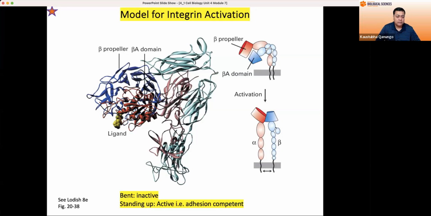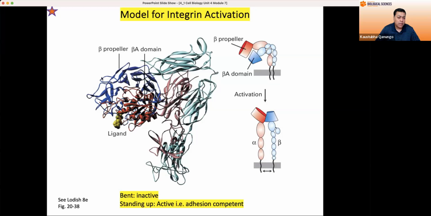And this is sometimes confusing. Just remember that the beta propeller has nothing to do with the beta chain. This is the beta chain, but the beta propeller is on the alpha chain, not on the beta chain. Why do we call it a beta propeller? You can see that you have these flat ribbon-like structures in blue. These are the flat beta sheets, and these blue beta sheet-like structures make up a flat round structure, and this is basically what we call a beta propeller.